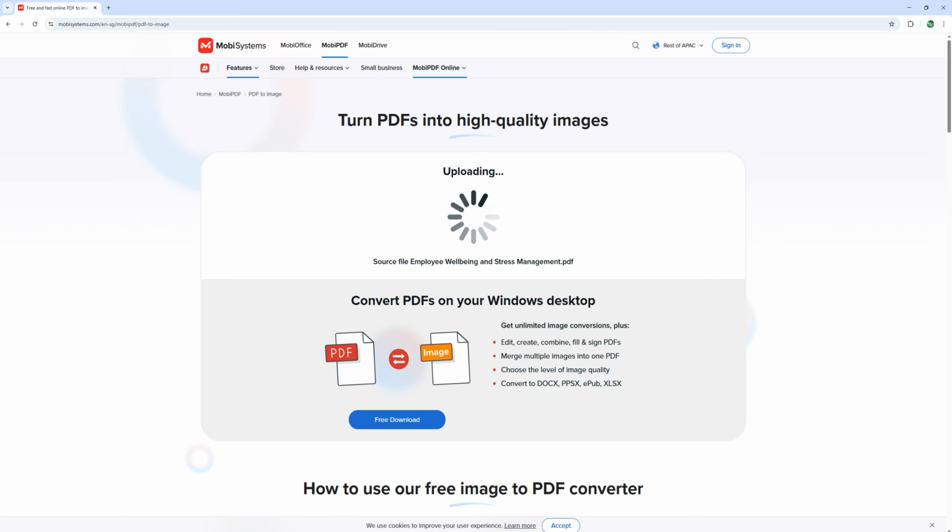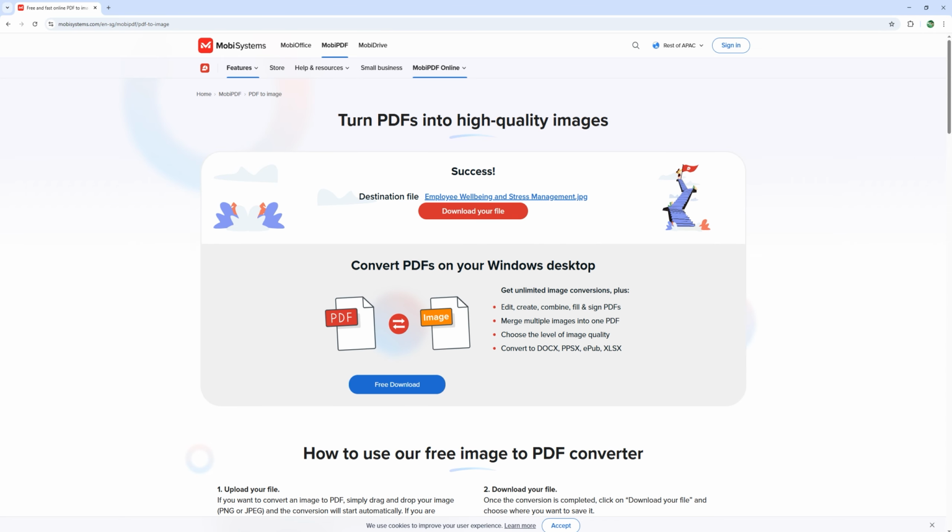Wait a moment while the system processes your PDF. And there it is.